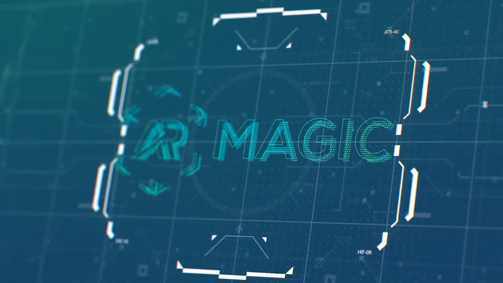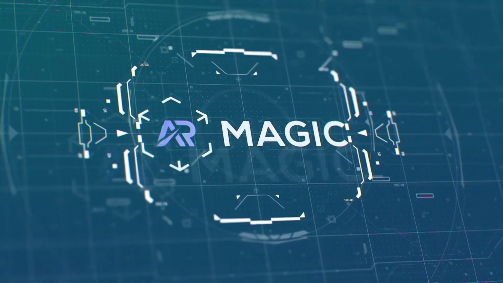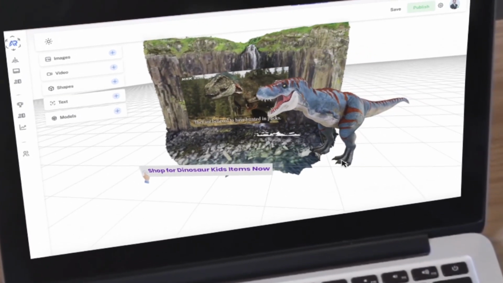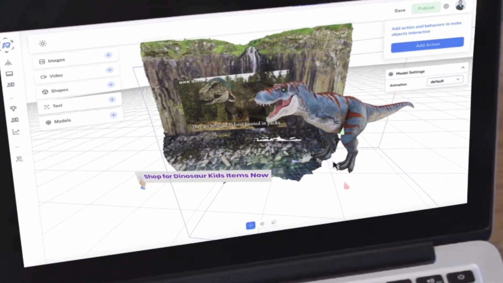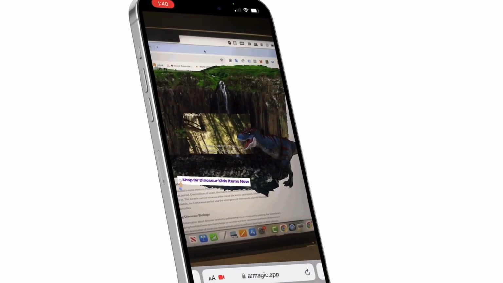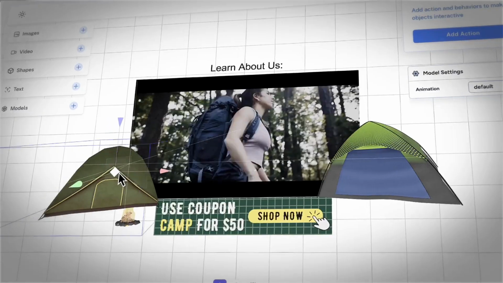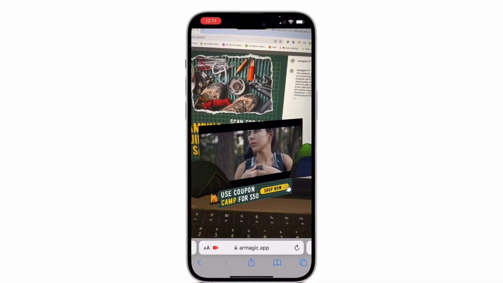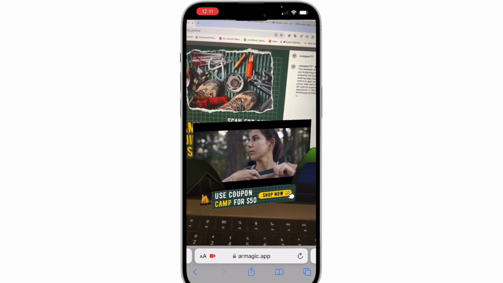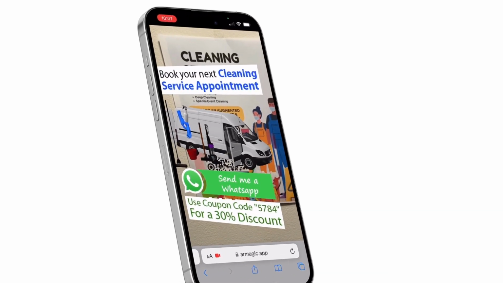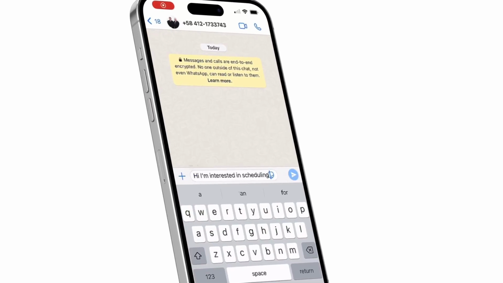In this video, we'll see how ARMagic can separate your marketing from the masses by allowing you or your clients to transform boring marketing materials into magical 3D interactive augmented reality ones that look like something out of Harry Potter. Transform boring sites, lead pages, cards, flyers, and more into magical augmented reality ones that are proven to explode leads, build social media presences, and skyrocket sales for businesses online or offline.